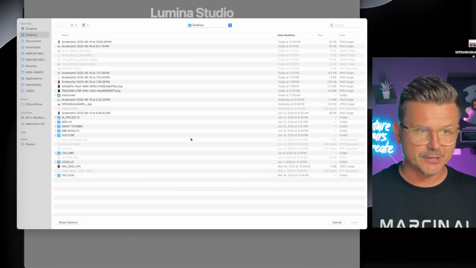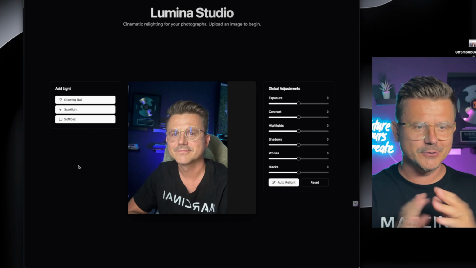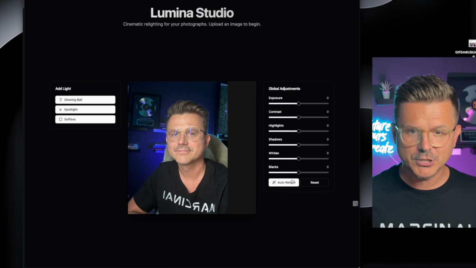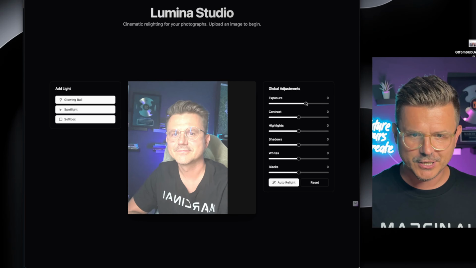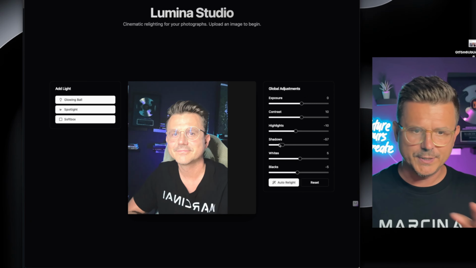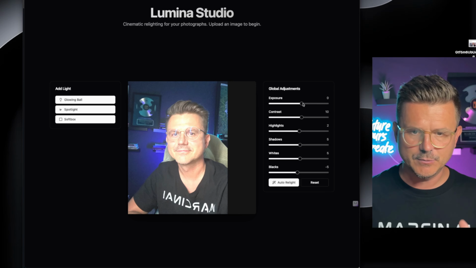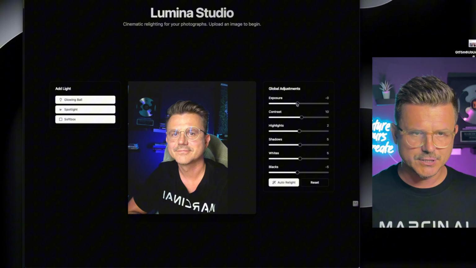Now we should have two panels. Let's see what we got. Our image should be centered. Oh, beautiful. Okay, sweet. So look at this. We got global adjustments on the right, exposure, contrast, highlights for the actual image. We could do auto relight, and we'll tweak this to actually use very specific settings to make the image look really nice, because right now it's just using some crappy ones.